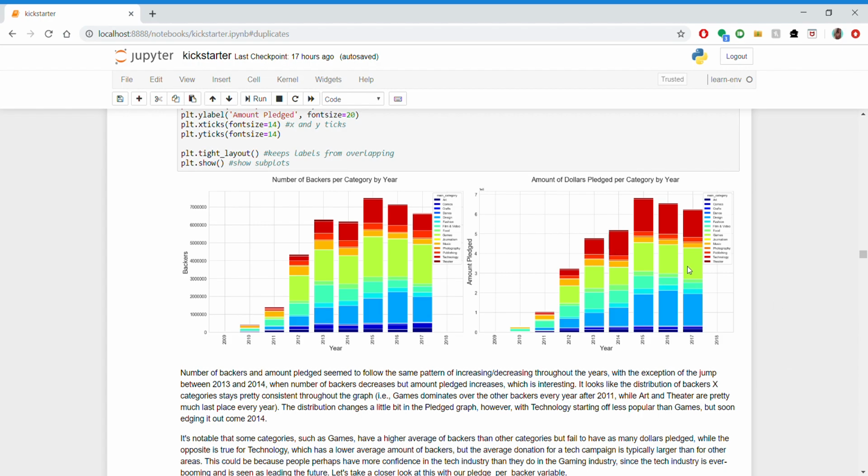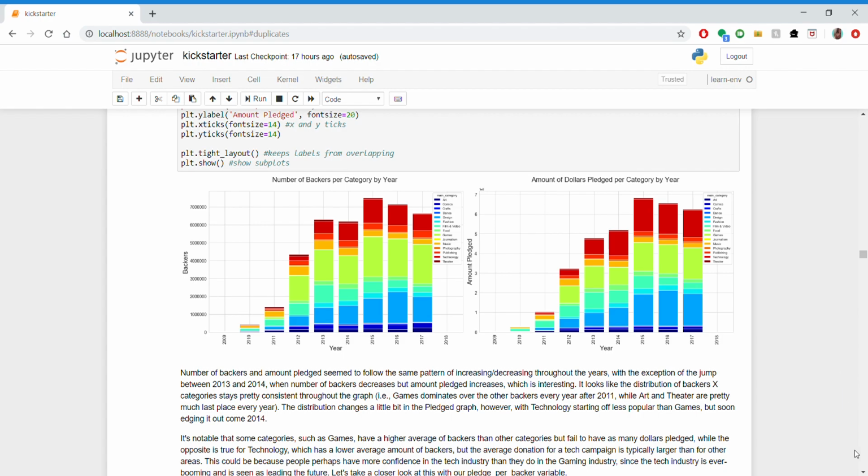And as you can see, even though some of these categories maybe have fewer backers, like technology has fewer backers than games over here, in 2015, they actually had more dollars pledged on average.